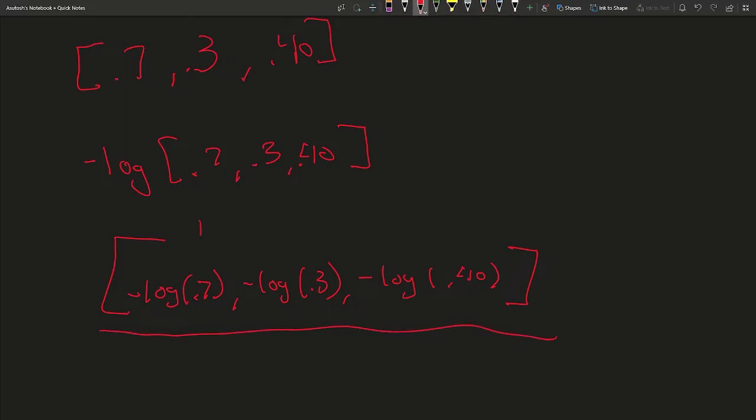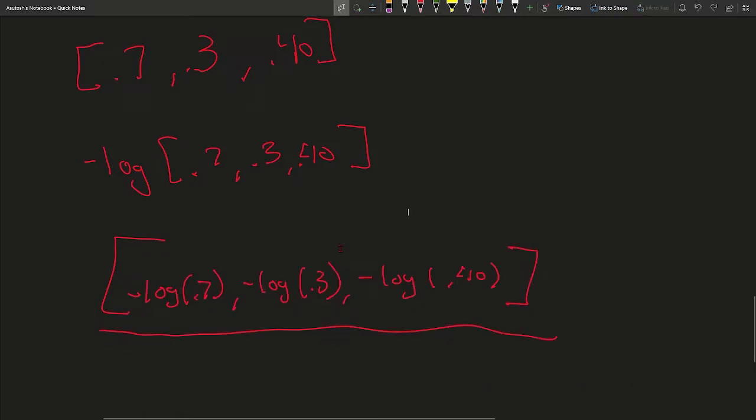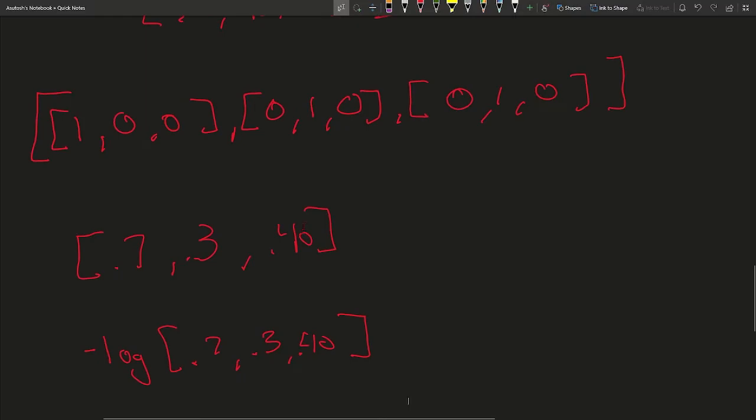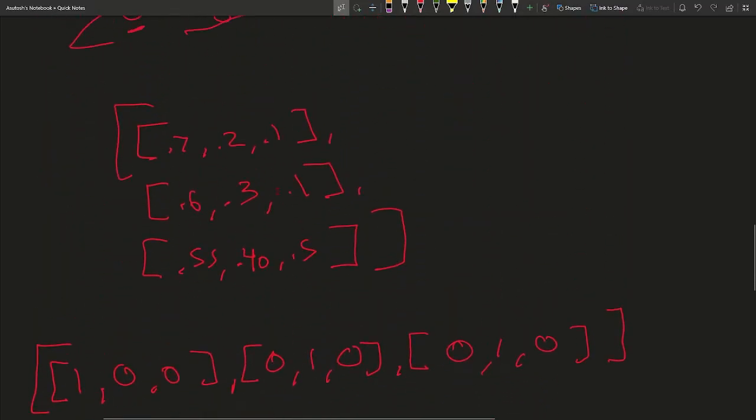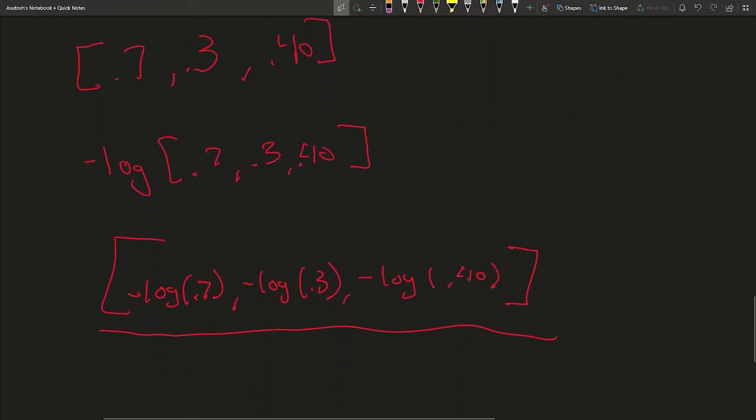Each of these indexes, so this is index 0, index 1, index 2, represents the loss for every set of inputs sent in. So if you had 400 batches of inputs sent in, you'd have 400 separate losses, one for each of those batches. So that's how you calculate it for a 2D array, which just indicates multiple batches of inputs sent in. All right, so now that we have that under our belt, I think we can start coding.